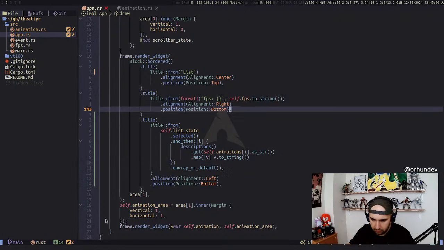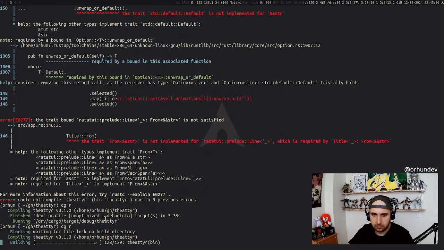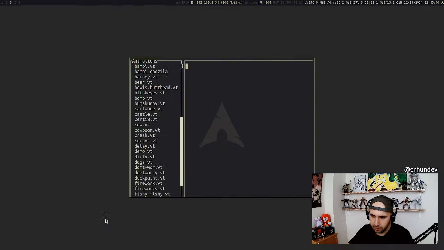I actually have a better idea now. I'm gonna move the FPS count to the top and move this to the center. Okay. It's better.